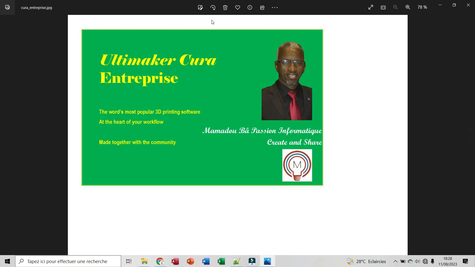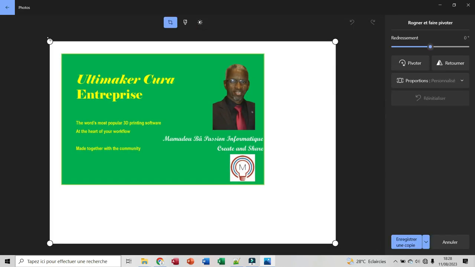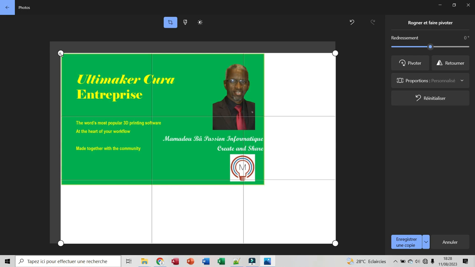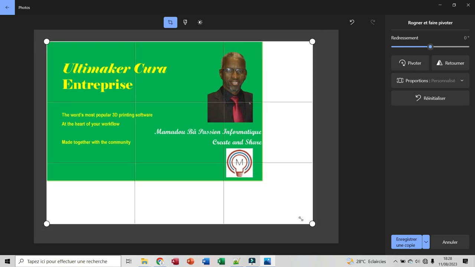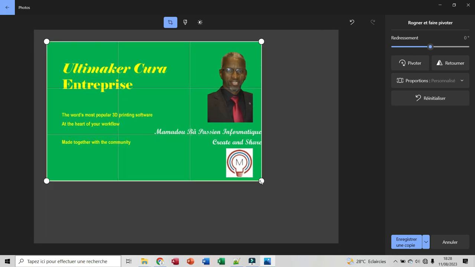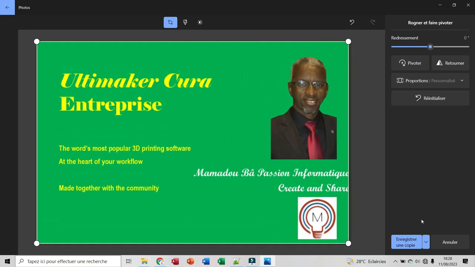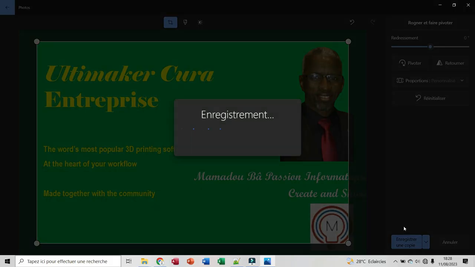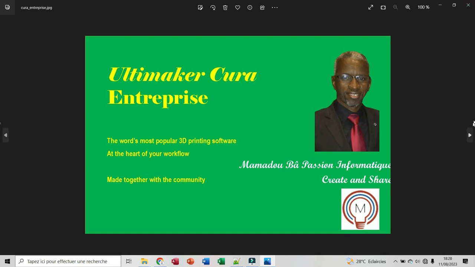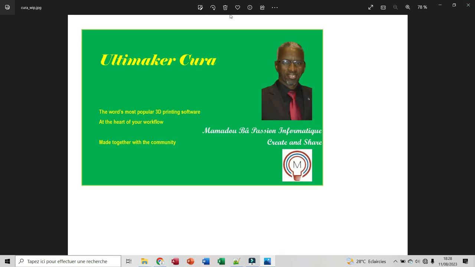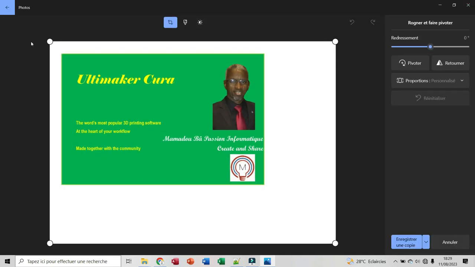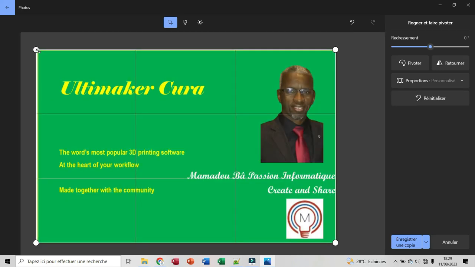I open the second file. I crop it to remove all the white space. Then I click on Save. And now the third picture I crop and I can save it.